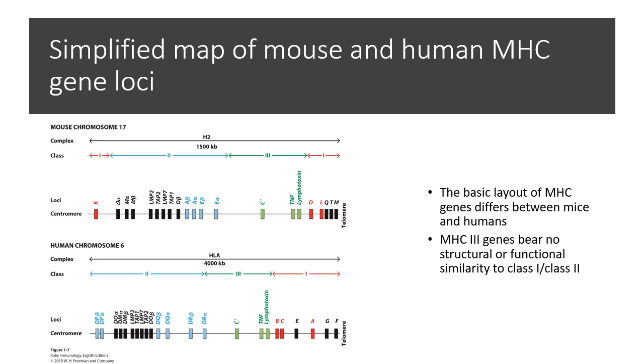So this is a pretty simplified map of the mouse and human MHC gene regions. Remember that the class 1 genes were split up, so you've got K, D, and L. And then you've also got the class 2 region here in blue and all of these genetic types that may exist in there. So there are multiple alleles that you can have for these genes. You're not limited to just a simple Mendelian trait that has one allele. You can have hundreds of different versions of this gene. To put it in simpler terms, it's not just brown eyes or blue eyes, it's every shade of eye color on the spectrum.